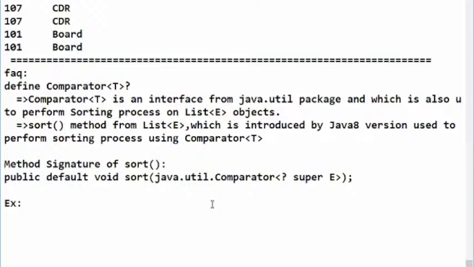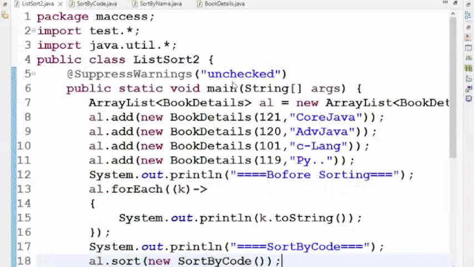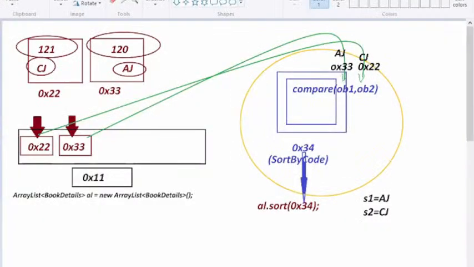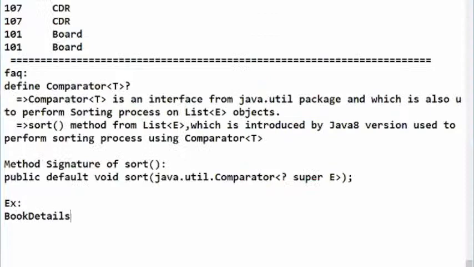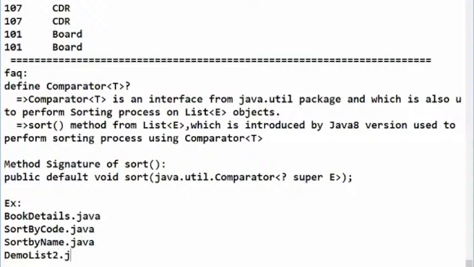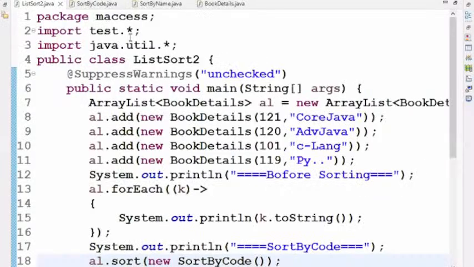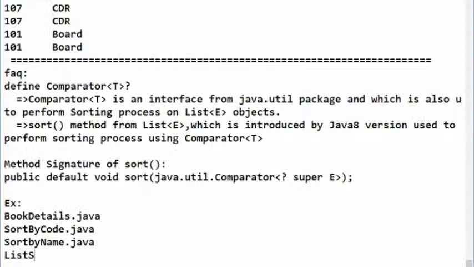Example: BookDetails dot Java, SortByCode dot Java, SortByName dot Java, DemoList2 dot Java, ListSort2 dot Java. This is one main class.